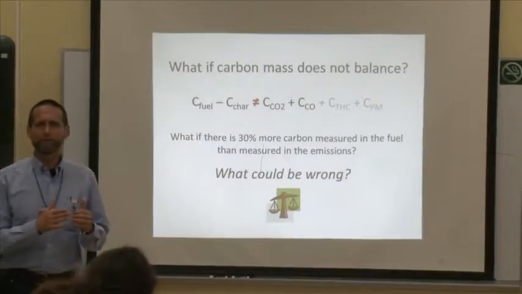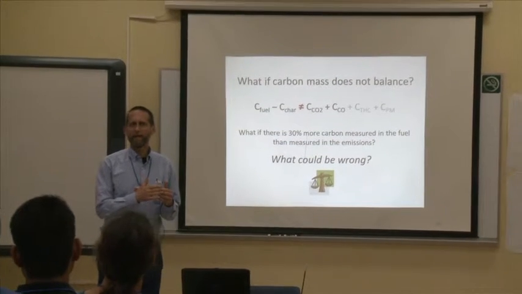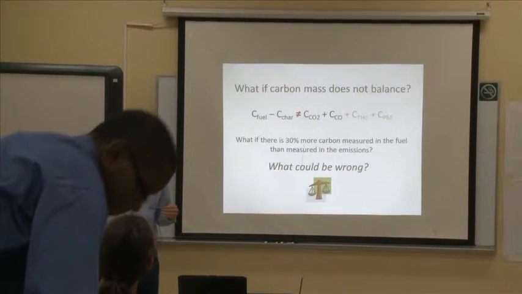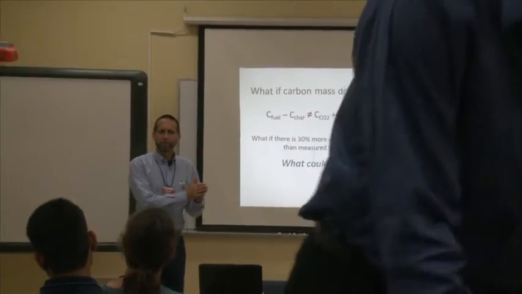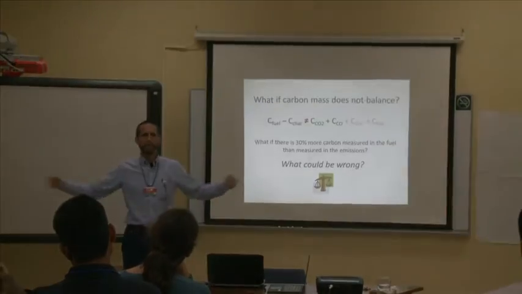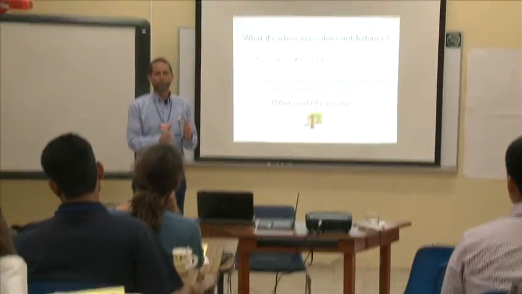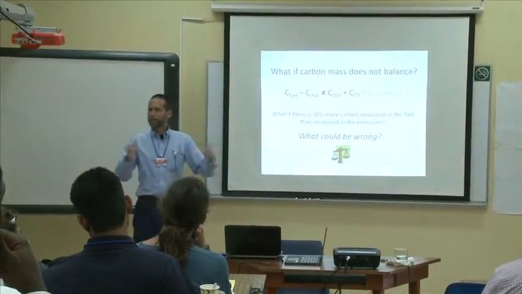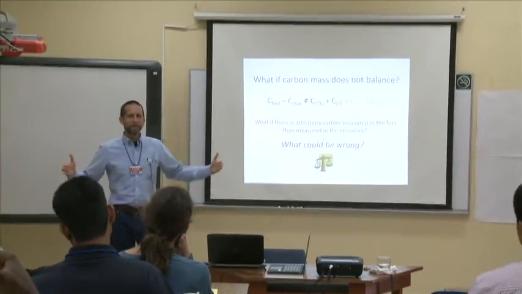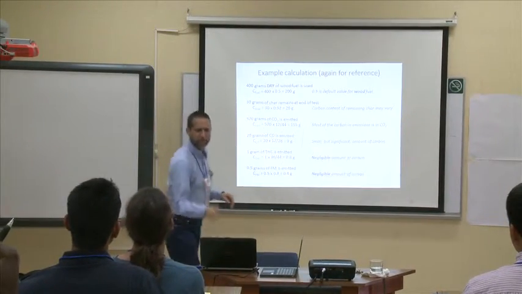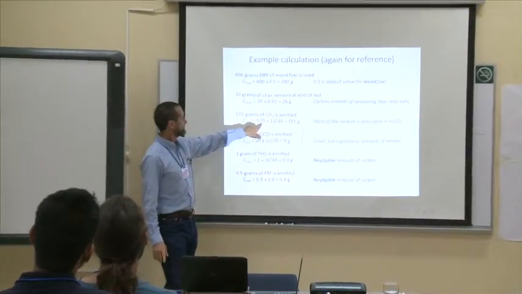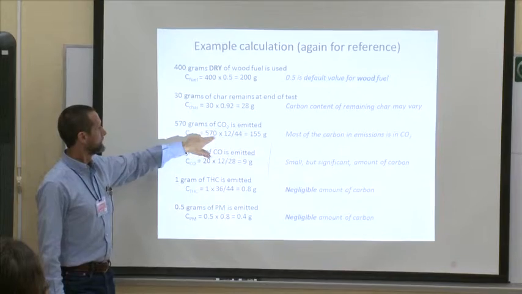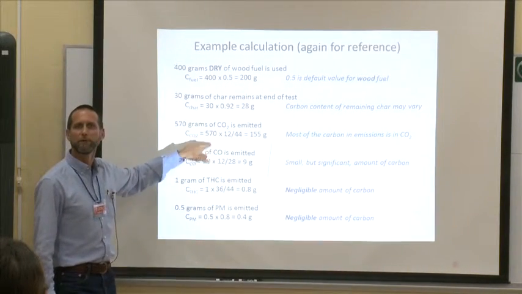If the sensor was too slow. Sensor too slow. Yeah. Which sensor, Sam? The CO2 sensor. Okay, so if the CO2 sensor was too slow, if it had a time lag, right? But remember, these measurements were integrated over an entire test period. So even if the sensor was slow, the measurement integrated over the entire time period still ought to give you approximately the same amount of CO2 emissions over the test, right?